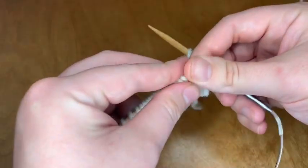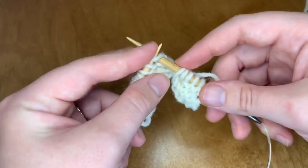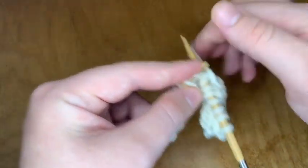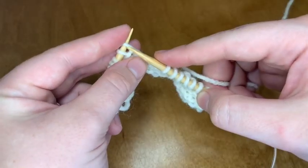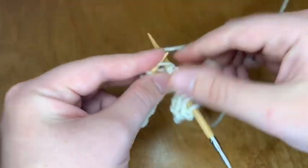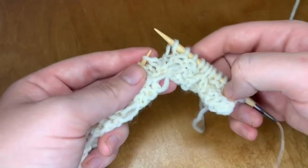And then we are going to knit the next 5. So you're going to get to see this several times to get the hang of it. So 1, 2, 3, 4, 5, and here we are at the next one.